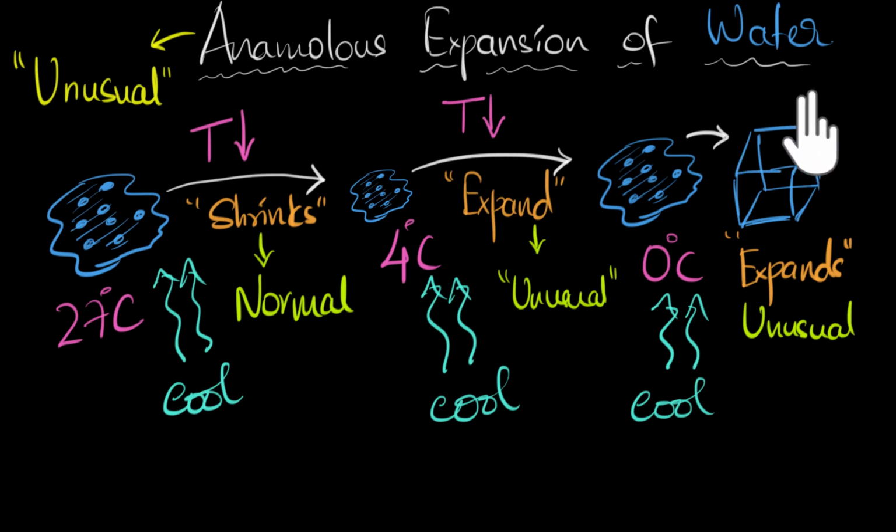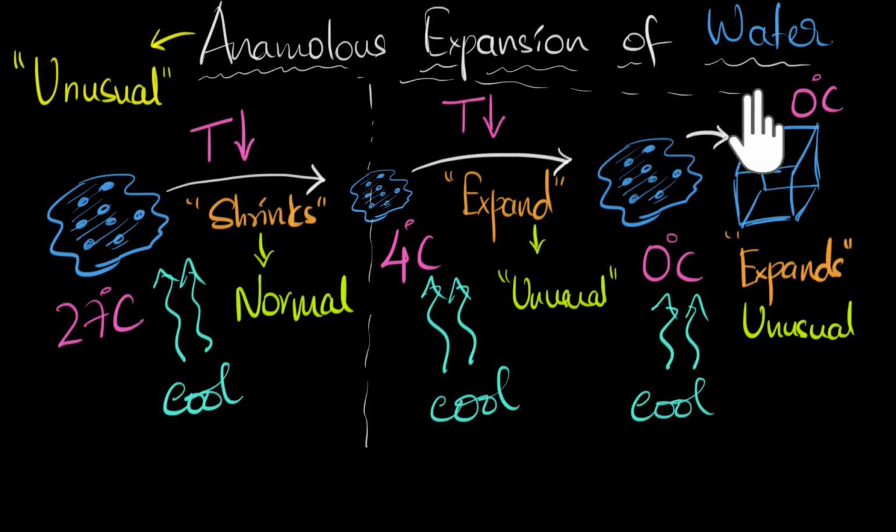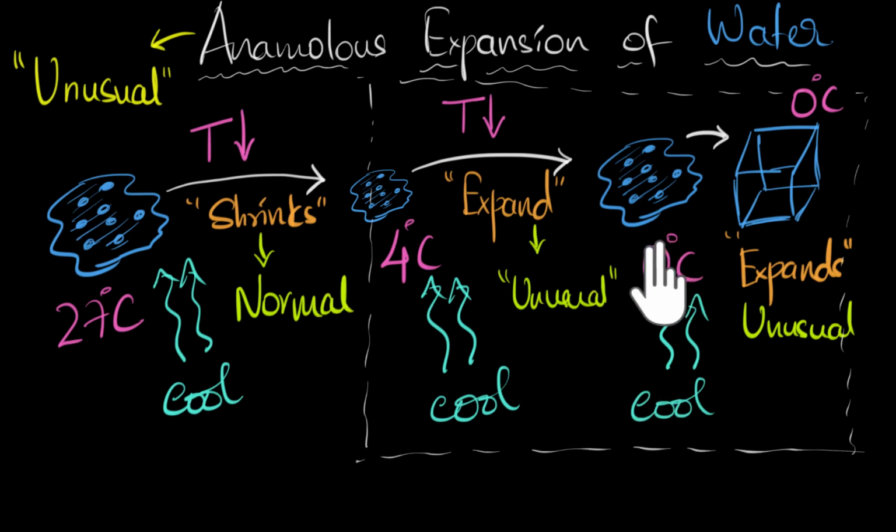All right, so our ice at 0 degrees Celsius, temperature doesn't change, remember? Only the phase changes at 0 degrees Celsius. But anyways, during this time, ice keeps expanding. So from 4 degrees Celsius all the way to 0 degrees Celsius, during this region, we are seeing an unusual expansion. And the unusual behavior is not just when you cool it, but even if you were to heat it up. If you heat up ice, it would melt. And even if you further heat up and increase the temperature from 0 to 4 degrees Celsius, you would see now, instead of expanding, it would contract. So from 4 degrees Celsius to 0 degrees Celsius, in this phase, you will see unusual behavior. If you're cooling it, it'll expand. If you're heating it, it will contract. That's the idea behind this.